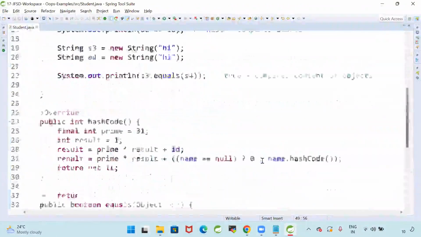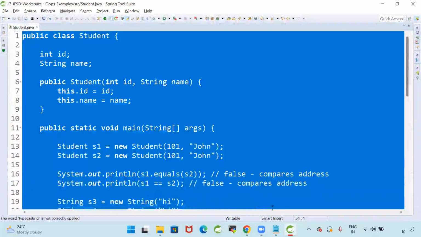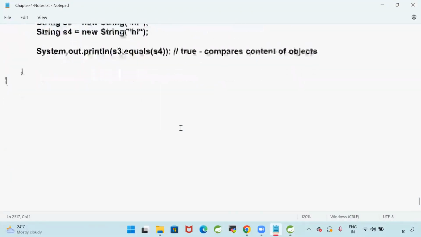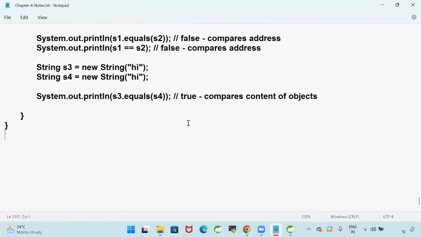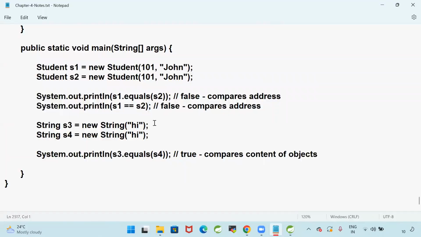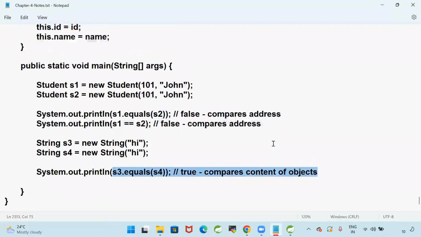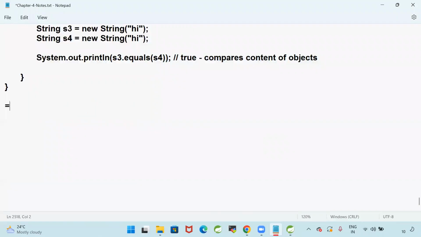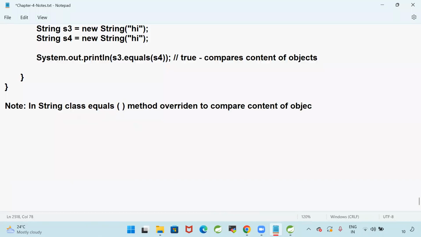Okay, fine, guys. So with this, we understood what the toString method, the hashCode method and the equals method are. When we worked with strings, we already discussed that the Object class equals method will compare addresses, while the String class equals method will compare content. In the String class, the equals method is overridden to compare the content of objects.